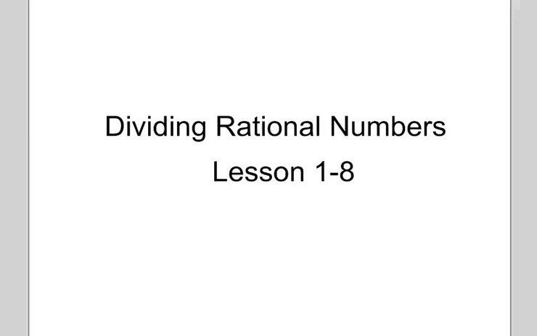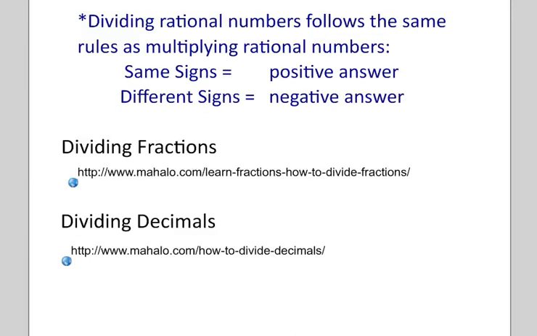Hi, today we're going to be dividing rational numbers. Dividing rational numbers follows the same rules as multiplying rational numbers. Remember, when you are multiplying or dividing numbers with the same signs, you will get a positive answer. If you are multiplying or dividing numbers with different signs, you are going to get a negative answer. We are going to watch a video now to help us practice.